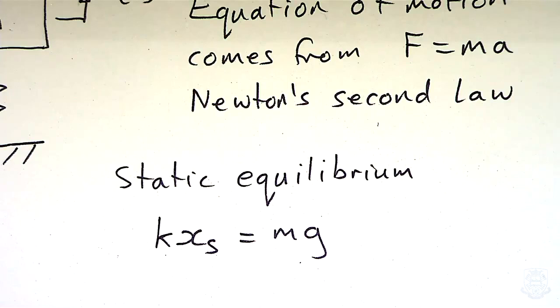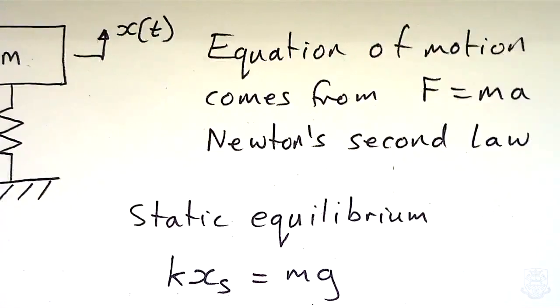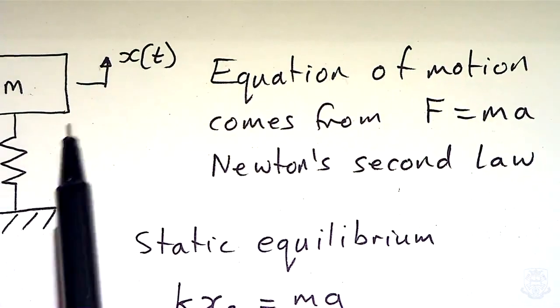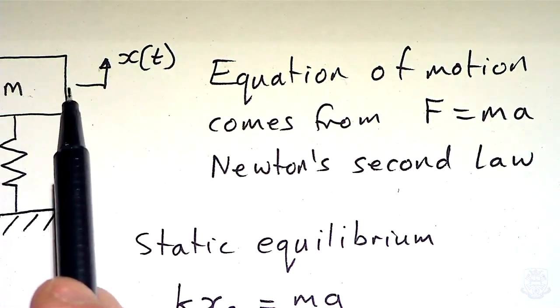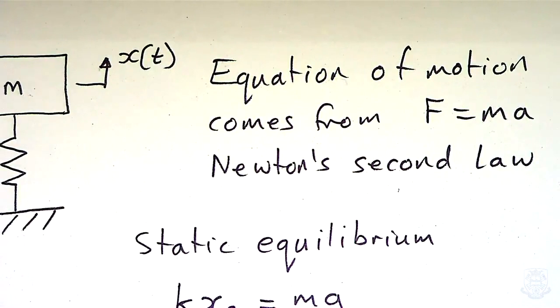Because we're interested in the vibrations, most of the time we tend to assume that this step has been done. Okay? And so, on the little diagram where I've put the x on the right-hand side, you can see that I've positioned this in the middle of the mass, which indicates that I'm assuming that the static equilibrium has already been taken account of. And so now the x of t is just the dynamic displacement.